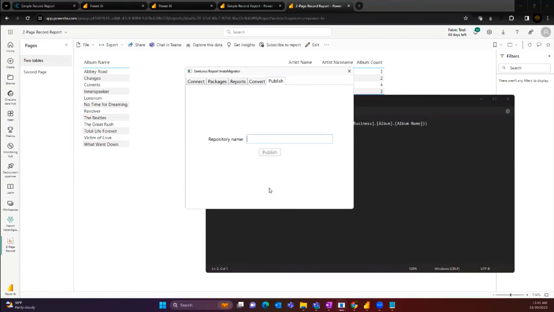All right, and so the last thing that we'll do here is we'll take this entire conversion and we'll create a repository in GitHub. And all you need to do that is to give a repository name. We'll call this Report InstaMigrator_webinar. Go ahead and publish that.